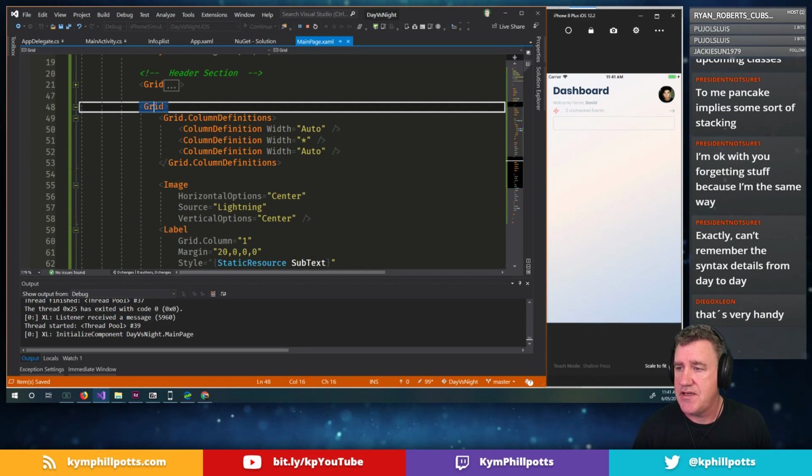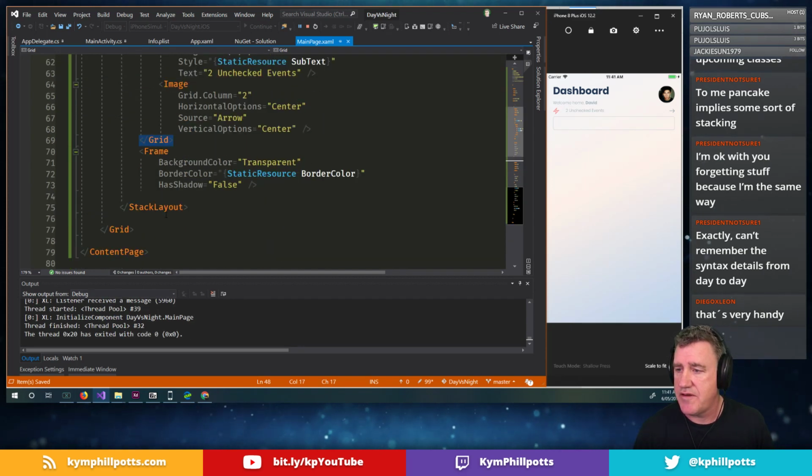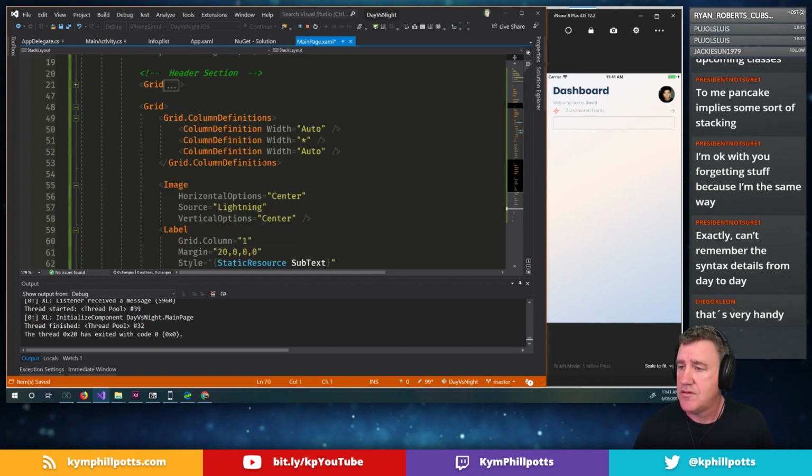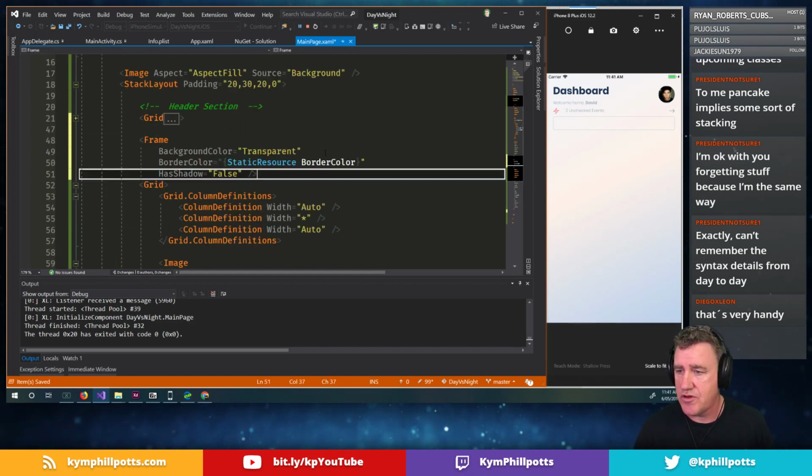Now for this here, I suppose we could put it inside of a frame because, let's see if that works for us. So we'll put the grid in a frame.